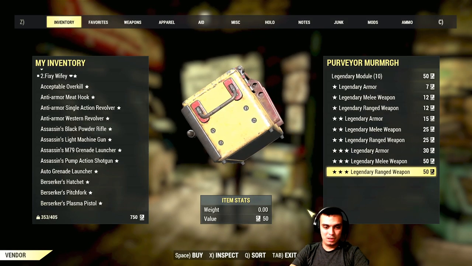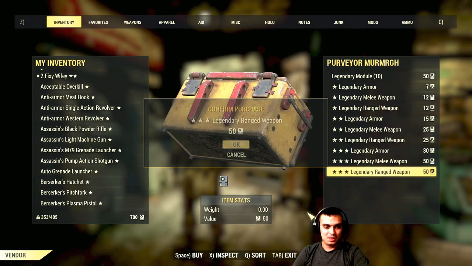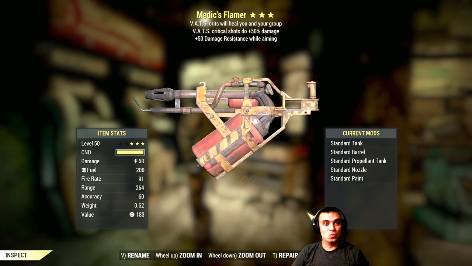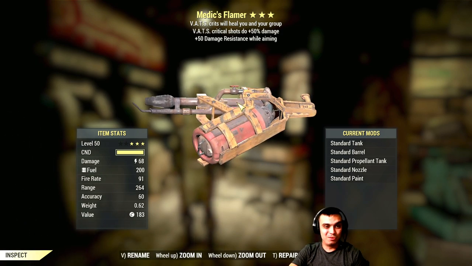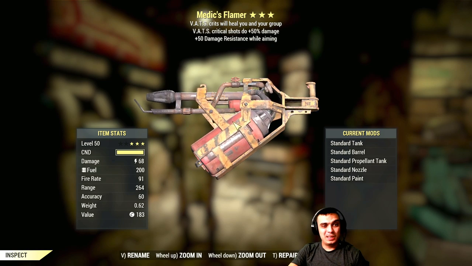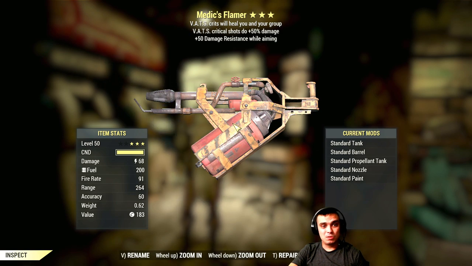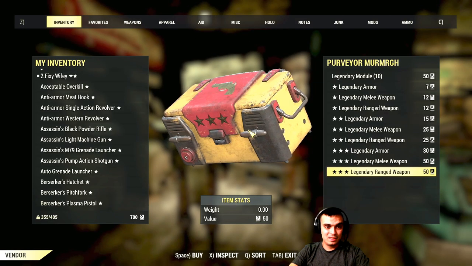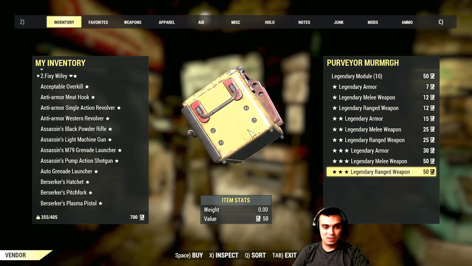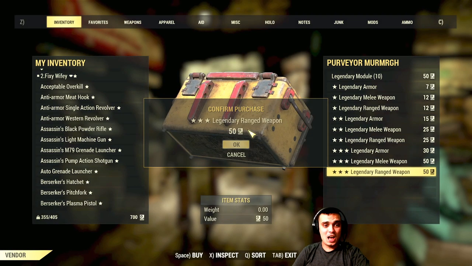Oh, come on, baby, please. I don't know. I mean, medic, VATS critical shots do 50% more damage, that's cool. Damage resistance while aiming is there. Oh well. Let's do it again. Come on, baby. Give me some love!